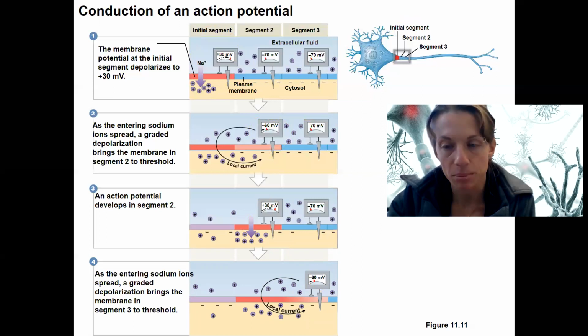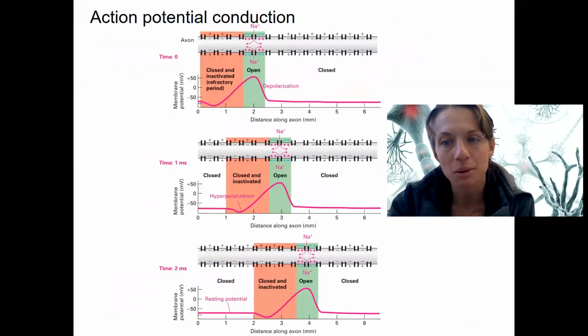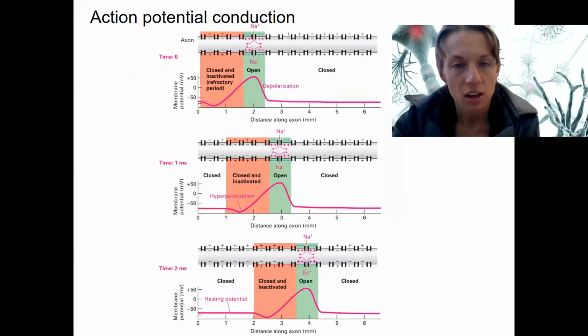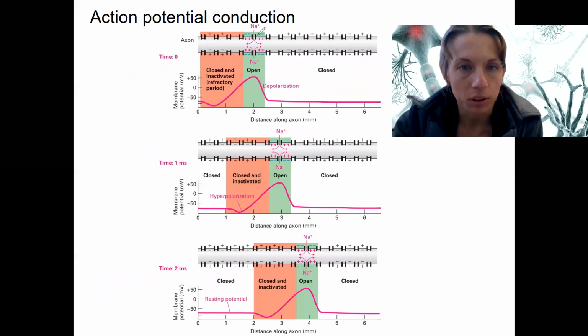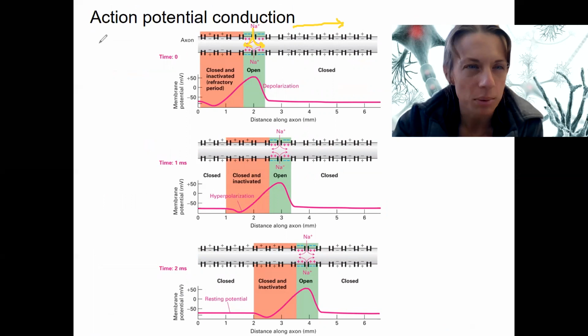What's cool about this setup is it also allows for it to move only in one direction, and that's due to sodium channel inactivation. So here is another example diagram of the axon, and that sodium flowing in. And again, the sodium's flowing in and diffusing in both directions, both downstream. This is going to be the cell body over here, and the axon terminal is at the other end.